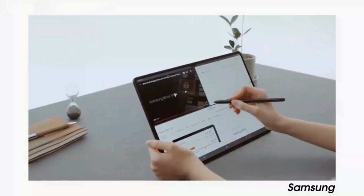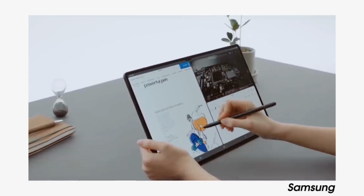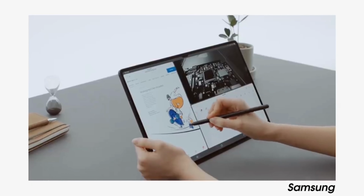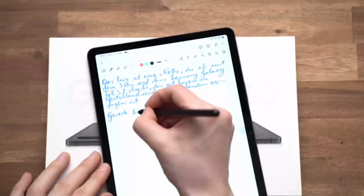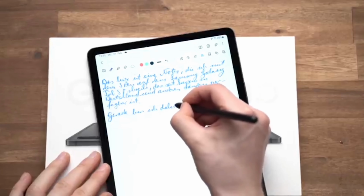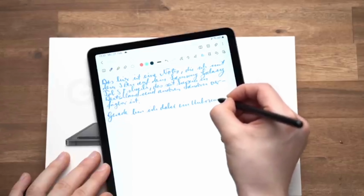It's fantastic that Samsung provides an S Pen with every Tab S8, which has a sturdy and comfortable feel in hand. It seems fluid and accurate to doodle and take notes on the Tab S8's display, with no discernible lag. That could be due to the display's adjustable refresh rate, up to 120 Hz, as the more frequently the screen refreshes itself, the faster it can react to your touch.